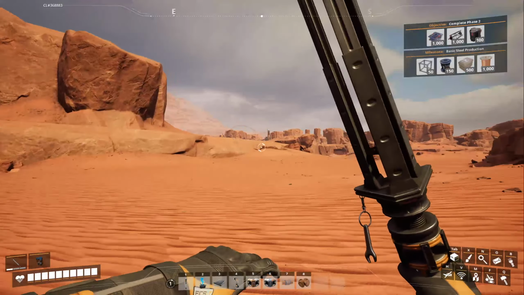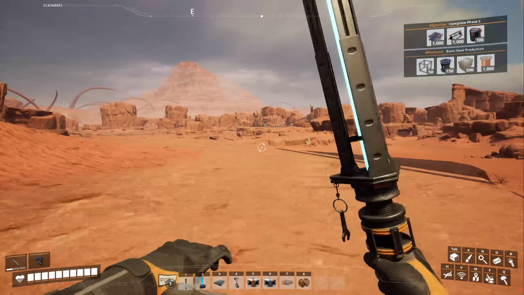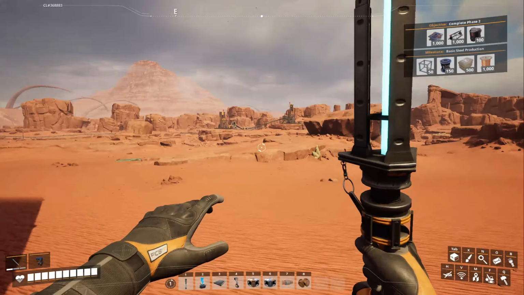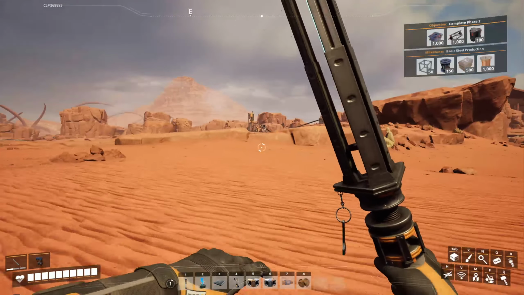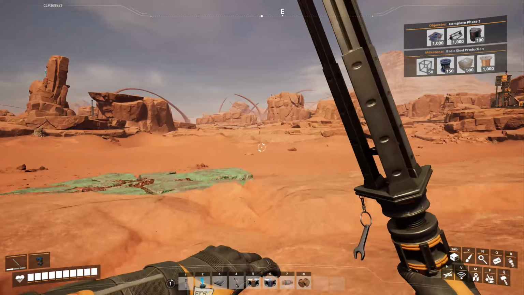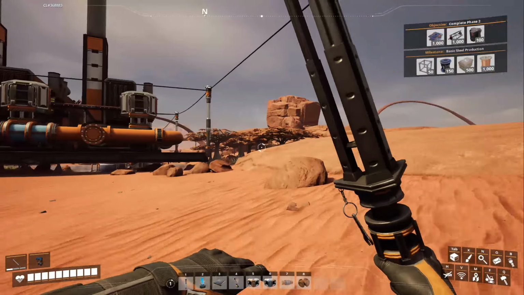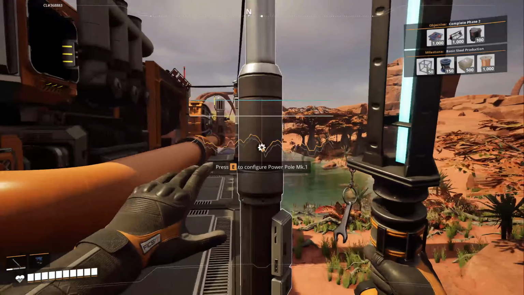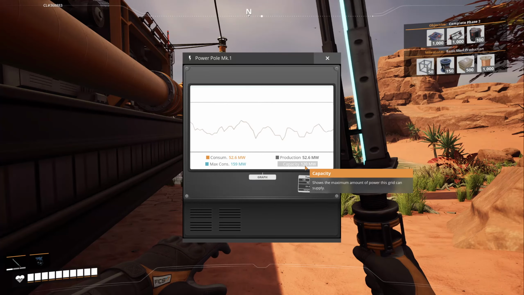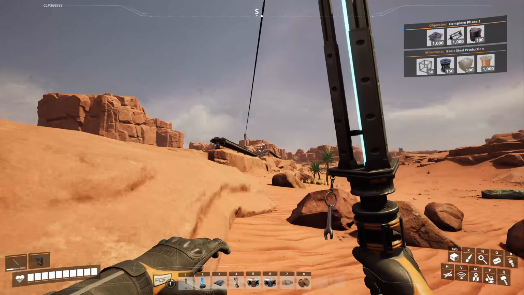But it is connected already, so the second I hook that coal up, it's gonna start producing power as soon as a piece of coal lands inside. So we'll have to check the power first. All right, take a quick look. The capacity is 120 megawatts, and the maximum consumption is 160-ish.